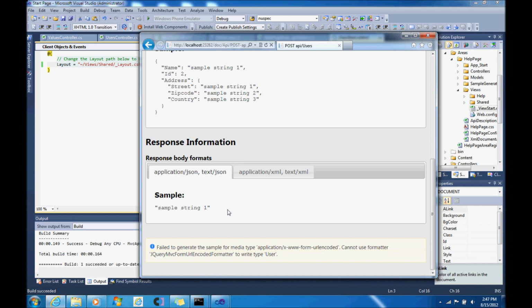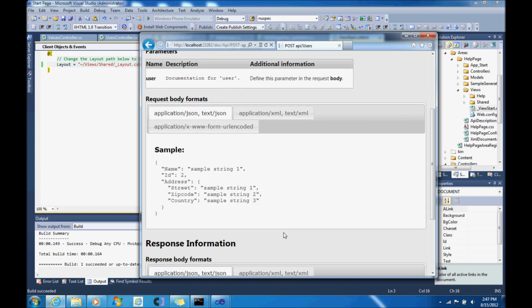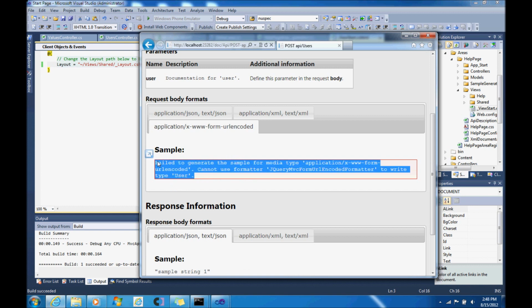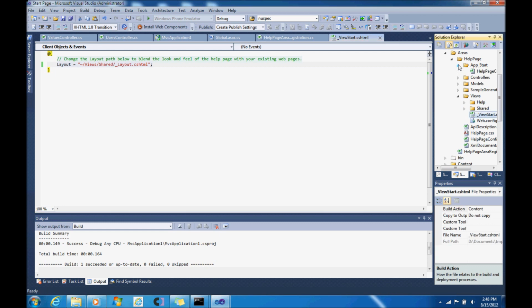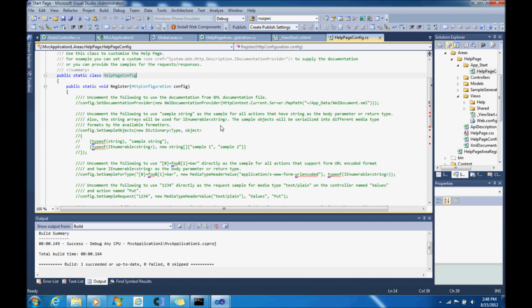As you can see here, in some cases there's some formatter that cannot be used to write the sample object, in which case we have to provide the sample manually. So let's go back to our help page area, we can open this help page config, which is a place that you can go and provide different settings for the help page.